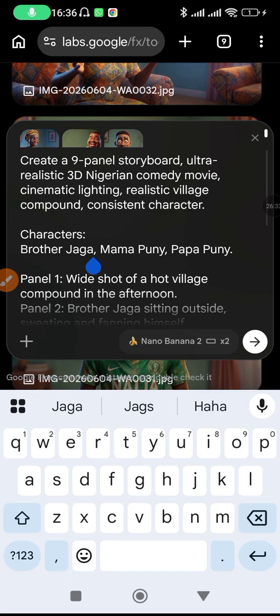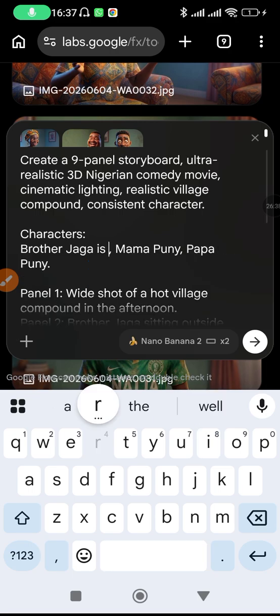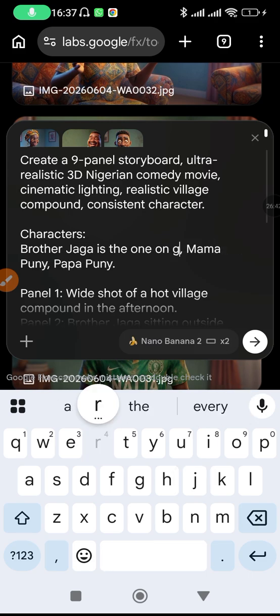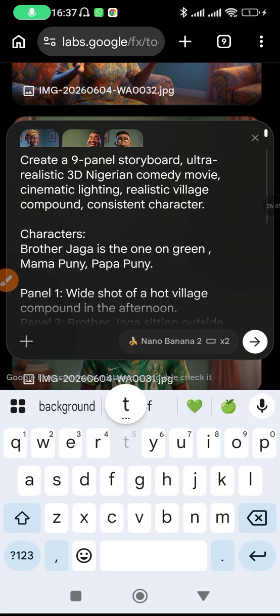I will say the character Boda Jaga is the one on green top, or we can say green shirt. So let's just say green top is okay. Then Mama Puni, let's leave her, because definitely you will know that one is Mama Puni by the time I give him Papa Puni.